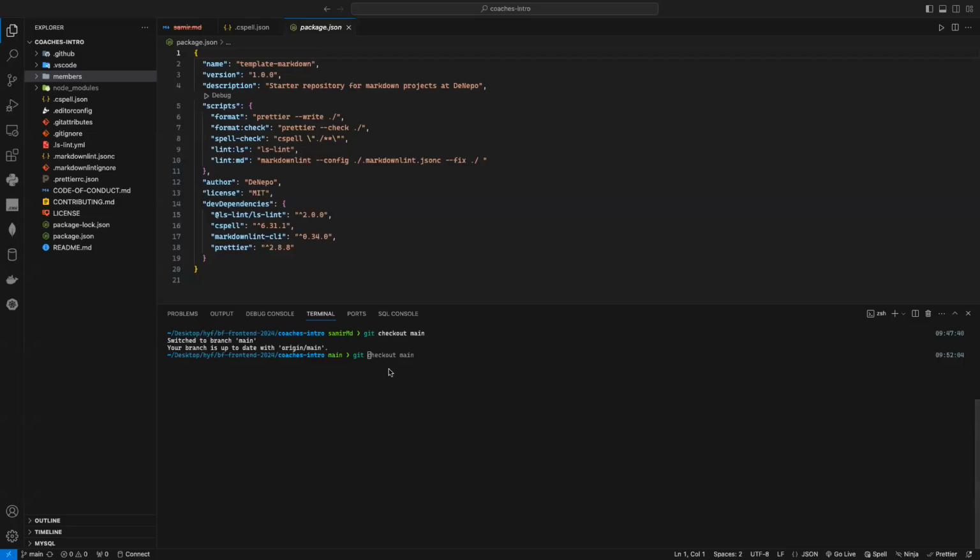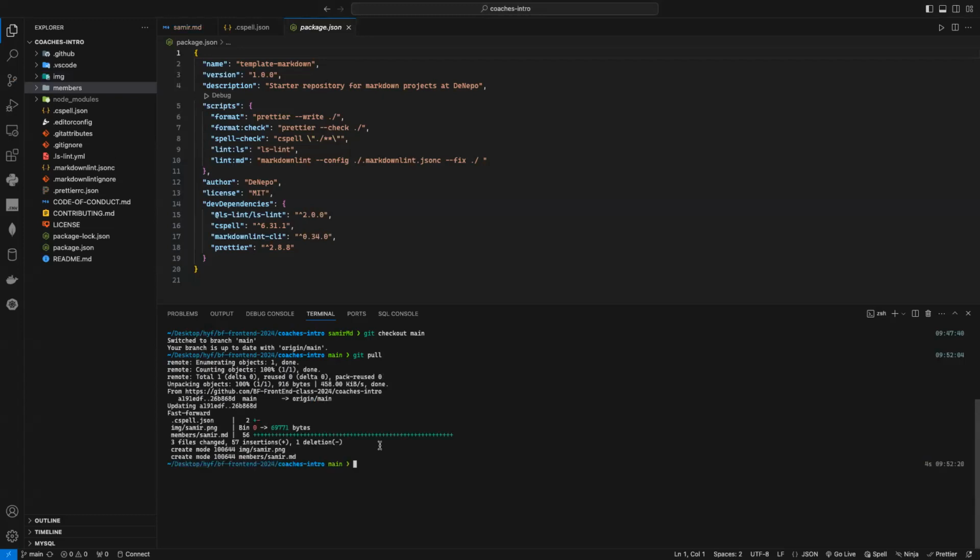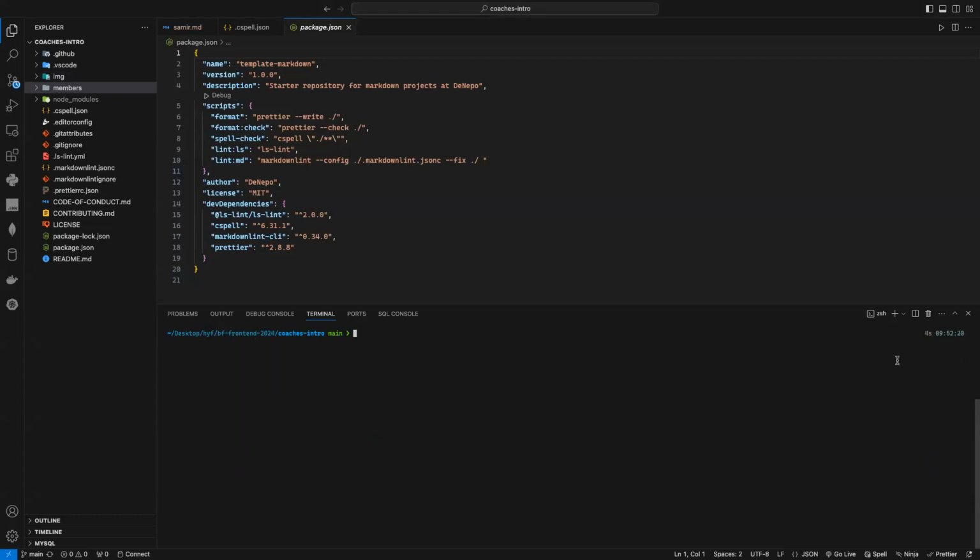So I can say git checkout main to go to the main branch. Okay, now I'm on the main branch and I need to just say git pull. Voila.